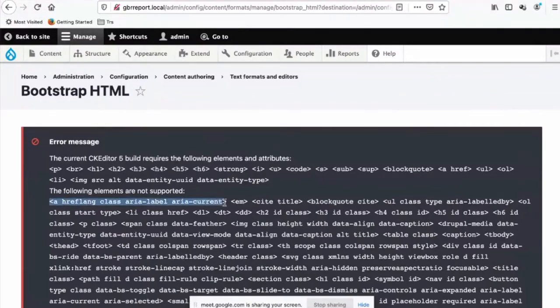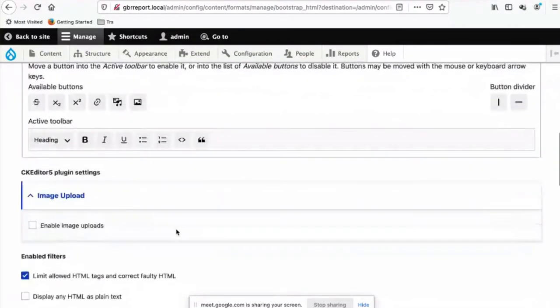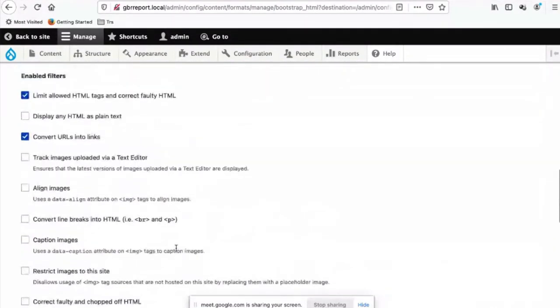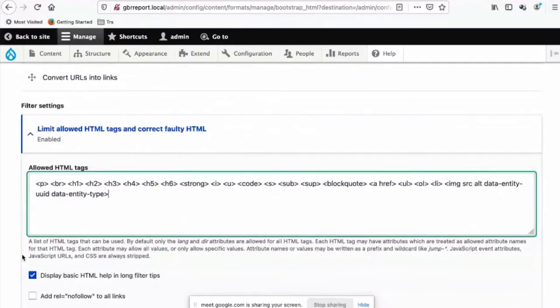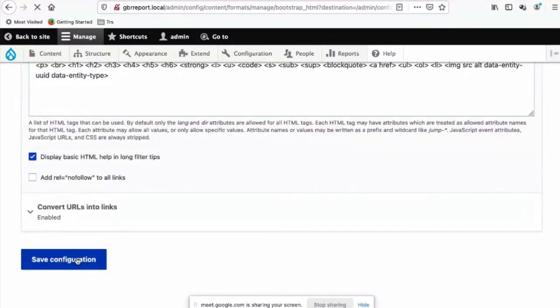So for example, here's an example of a tag I'm using at the moment with CKEditor 4. At the moment for CKEditor 5, the only supported parameter is href, which is a link where it goes. As you can see, there is not even target. So again, very, very young module, but let's just copy what they recommend to our list of allowed tags. You can always go with a full HTML and remove this particular filter, but I just wanted to show you there are some limitations. And again, it's a very, very young module, so obviously not very good to use in production. It's more if you really want to help bring in the integration of CKEditor 5 to Drupal 10 and possibly 9.